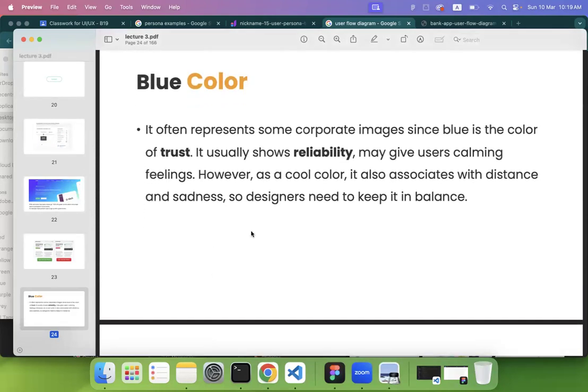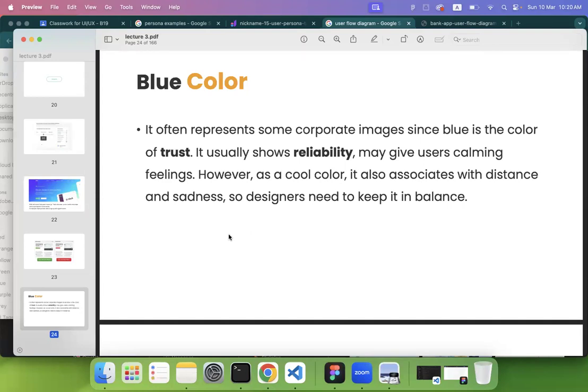All right. Blue color, I think most of the applications, most of the banking applications we interact with, have a blue color accent. Even PayPal and applications like LinkedIn or Facebook have this blue color. So they want to build trust and show you reliability about their platform, especially in the case of banking applications, or a wallet like PayPal or any other application.